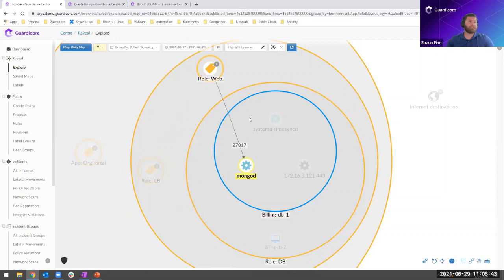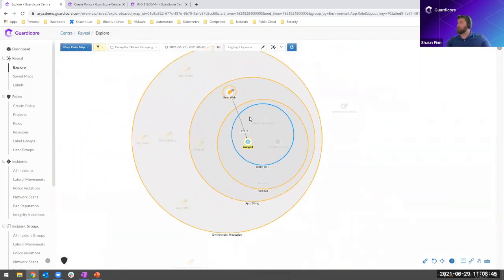So in this instance, it's not just showing you that my web server is talking to my database server. You can actually see the web application and the specific service on the database server it's talking to. So if you're looking to really get to that micro segmentation level with your zero trust framework, this is where you can start to do that. You can start to segment things by source process to destination.